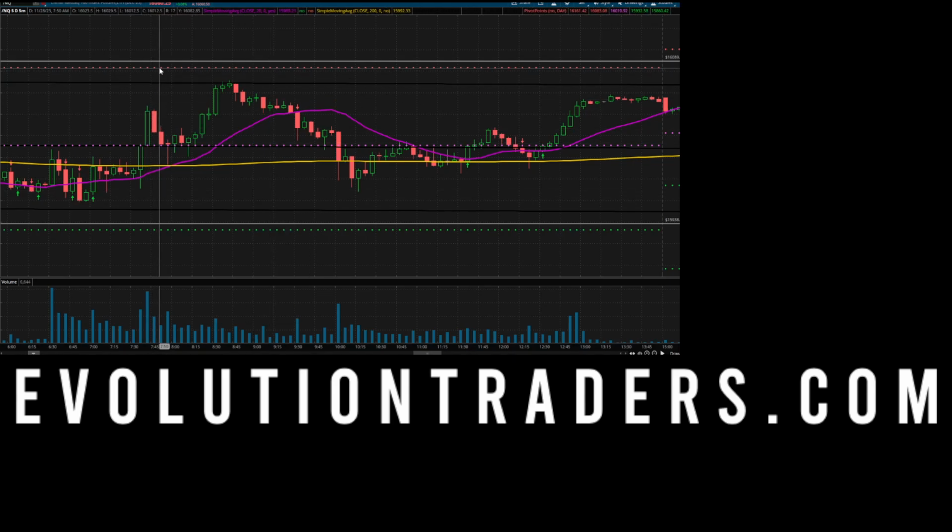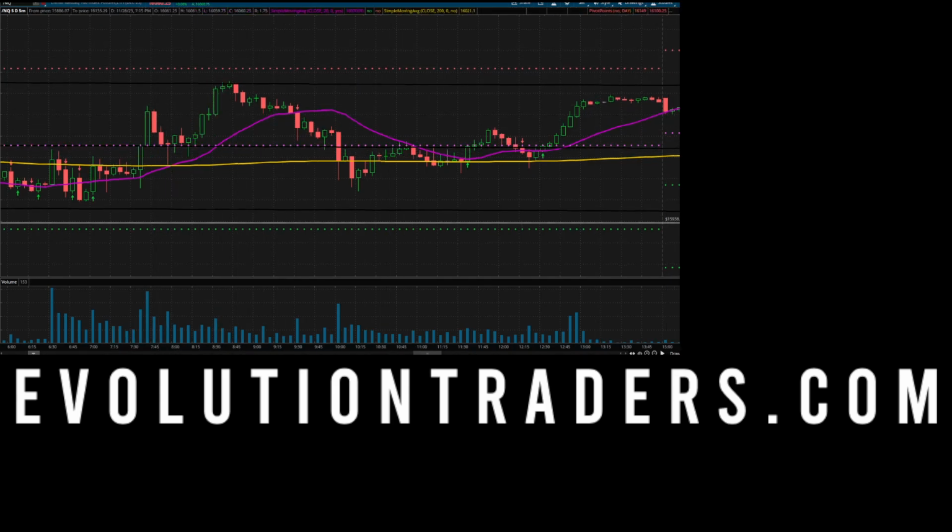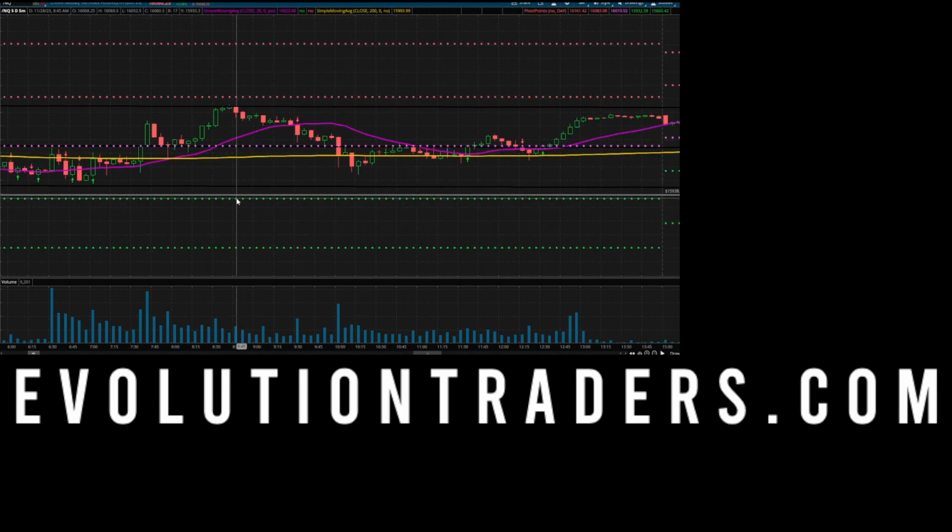And then I've got pivot points. Okay. So pivot points, what this is going to do is take the prior day high and low and the average price and combine that through a mathematical equation, and it's going to give us an average price, right? That's going to be the pivot point, which is that purple dotted line you see. And then you're going to see some red dotted lines and then some green dotted lines. The red dotted lines are areas of resistance, resistance 1, resistance 2. And this is support 1, support 2.